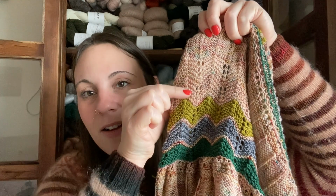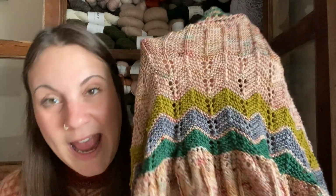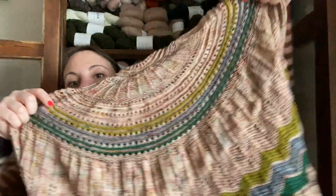And then I don't remember the contrasting colors, but there's supposed to be 5 contrasting colors, and there are, but you can't really see. That was maybe part of the reason I was a bit disappointed, which is a strong word, but the shawl is supposed to have 5 contrasting colors, and these first 2 were so close to each other and to the main color that I think they get a bit lost, especially in comparison to these bottom 3, which are very striking. And I'm on the border. It's almost finished. But I don't know if I'll wear this ever.